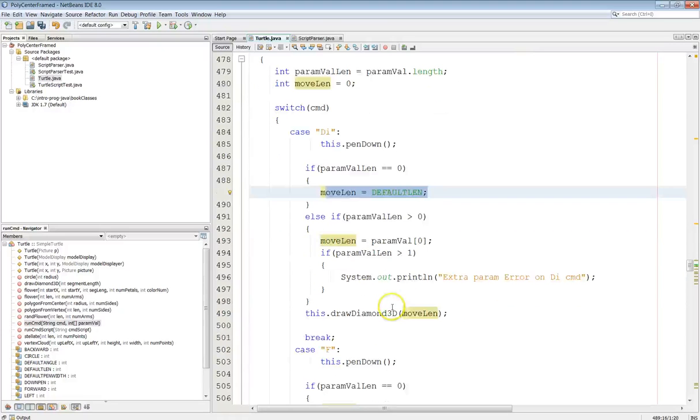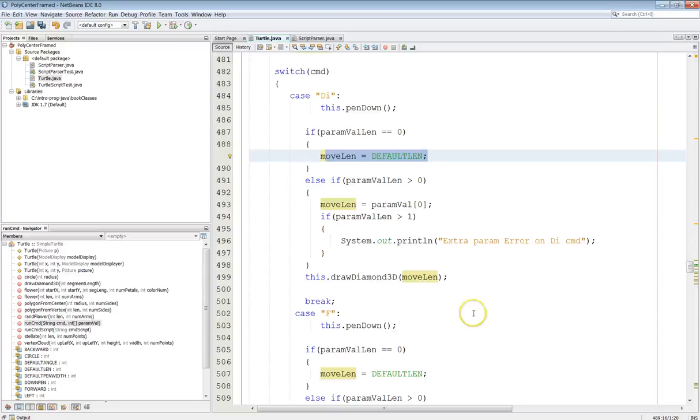Okay. Then basically, if we have more than one parameter, that's an error because we only need one. And actually, I just kind of noticed this is missing here, so we should add another value in that says if we have 0 parameters, that's also an error. Okay. So let's see.